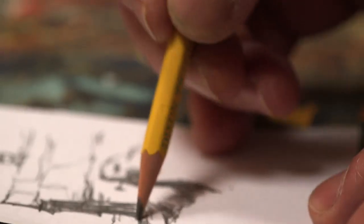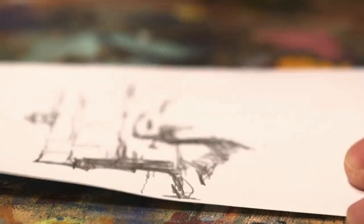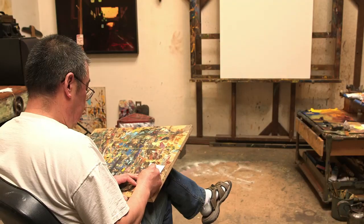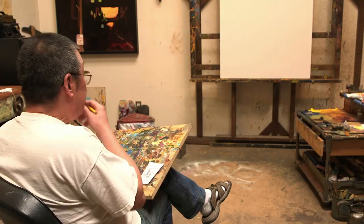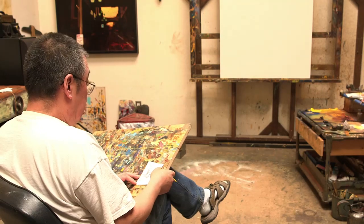I do sketches, tons of them, on 3x5 index cards. The benefit of these sketches is that I can quickly develop and grasp the whole structure, including colors. To me, the most important element in a painting is its major structure. It decides how smoothly the following work will go, or how successfully I'm able to present what I intend to do. Then it's ready to go on the canvas.